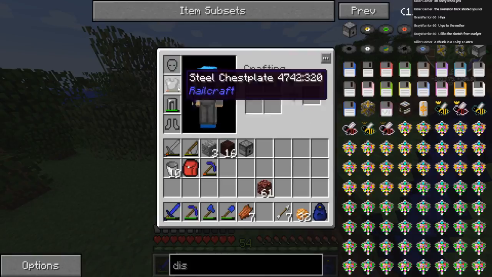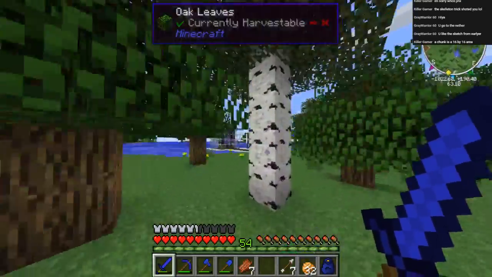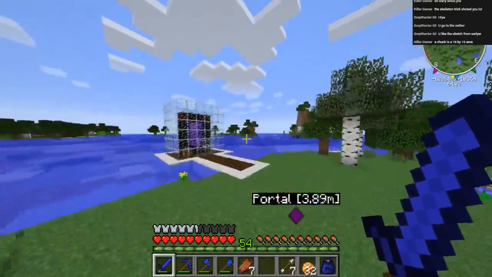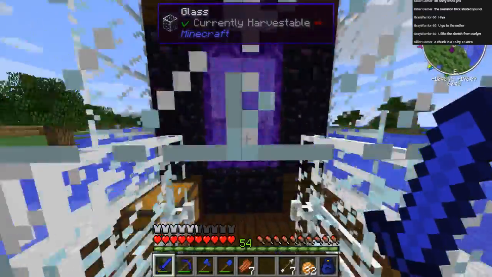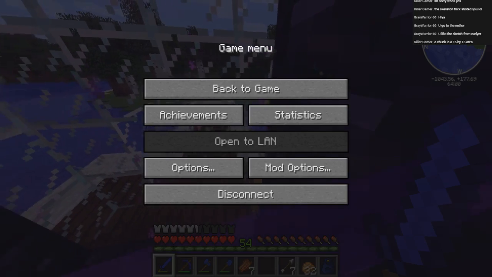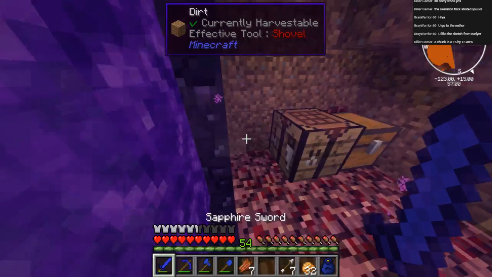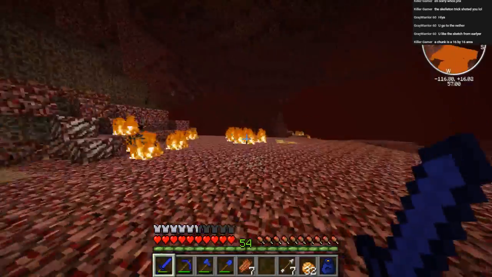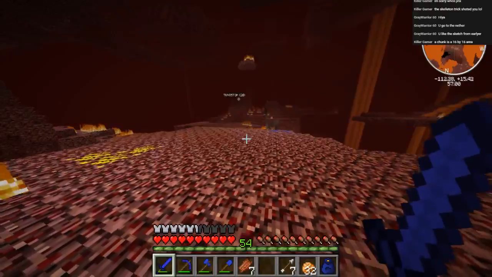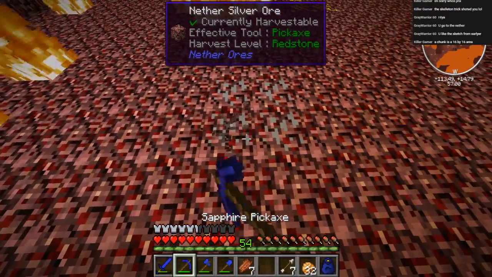So I've got steel stuff on at the moment. It's doing all right. There's so many pigmen around into the stuff that I'm wanting to get. I know. Is my powder knuckle loaded? Maybe. No, it is not, and I don't have any gunpowder on me. Alright, I'm gonna start mining some stuff.